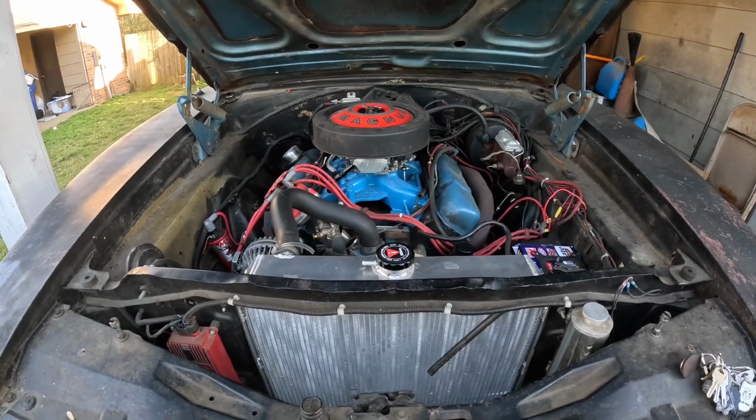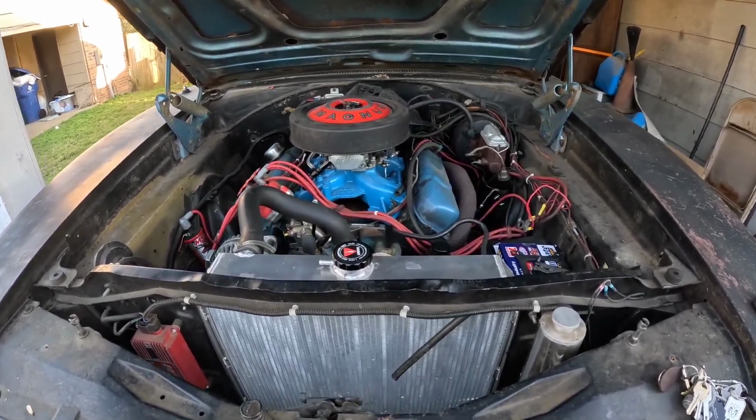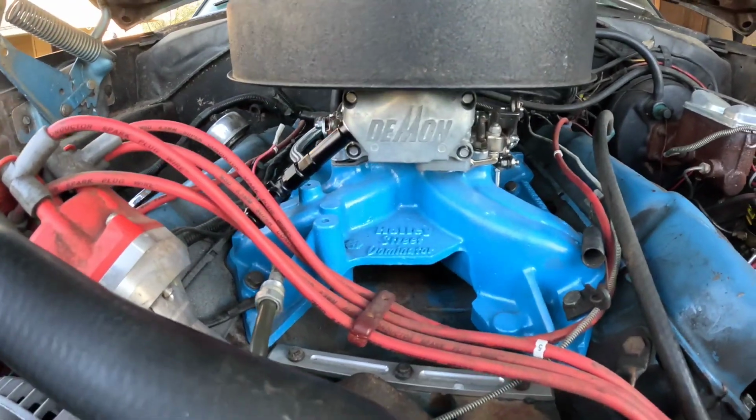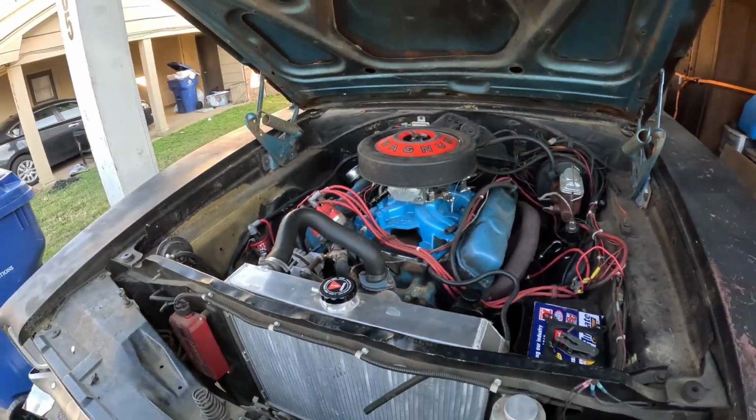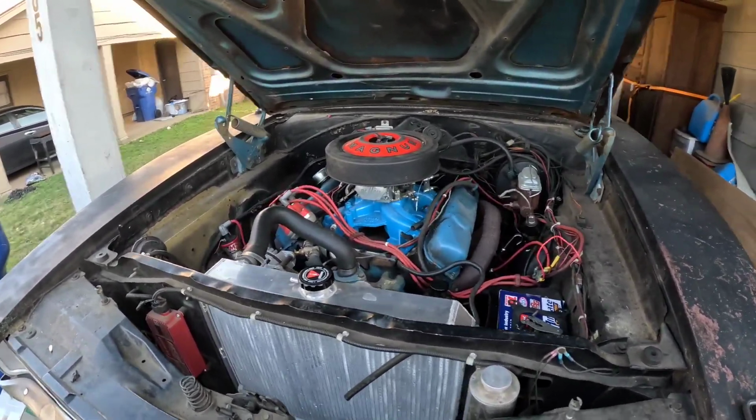Well, the Demon is on. Not quite. Although that does look really good. Popping that hood, seeing that Demon right there looks really cool.